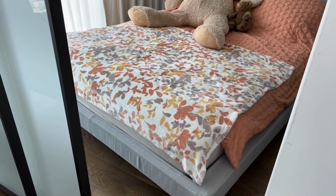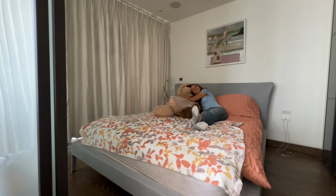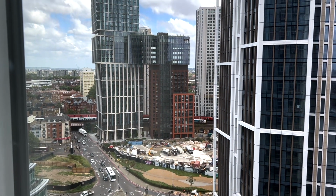Sliding door. Oh, that's my bedroom. Yeah, I understand it's not too big, but for one girl living in London, it's more than enough space, guys. If you don't have any experience with living in London, believe me, it's okay. It's more than okay compared to some other options I've seen and from my friends, and also when I was looking for the place. It's a spacious one.